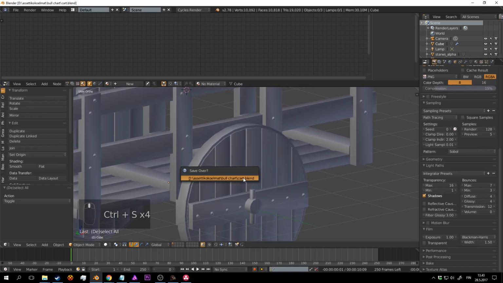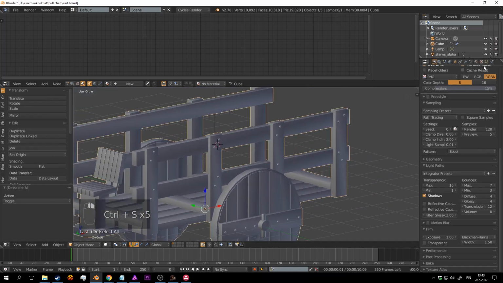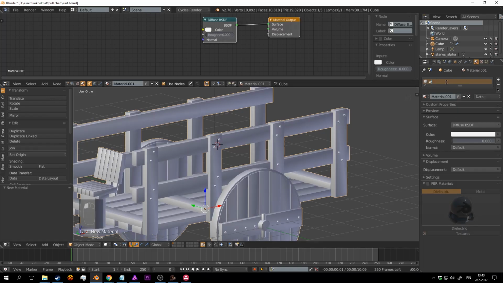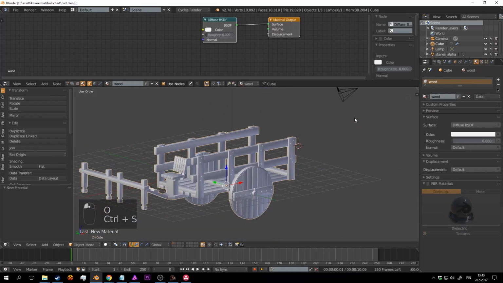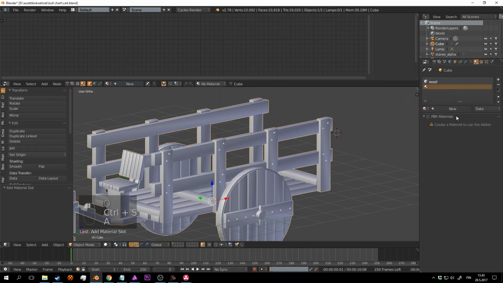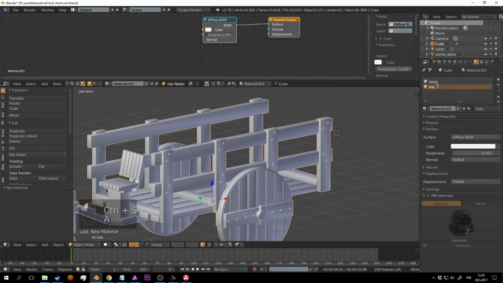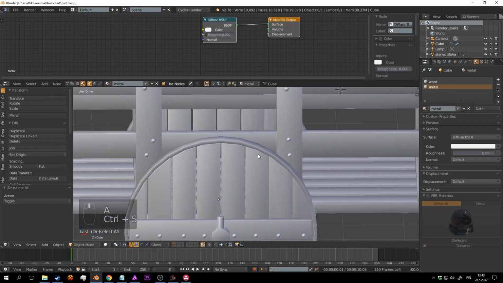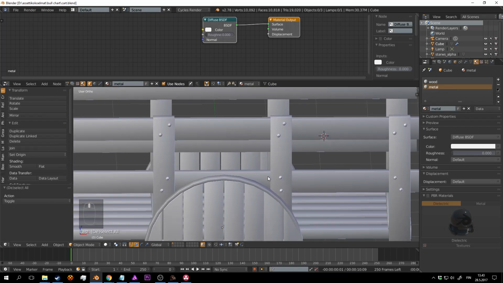And we need to add some materials here. So let's add here wood material. Let's create new material, and let's call this wood. And let's create new material. Let's call it metal. And I'm going to use the same metal in this one and then in these rivets.